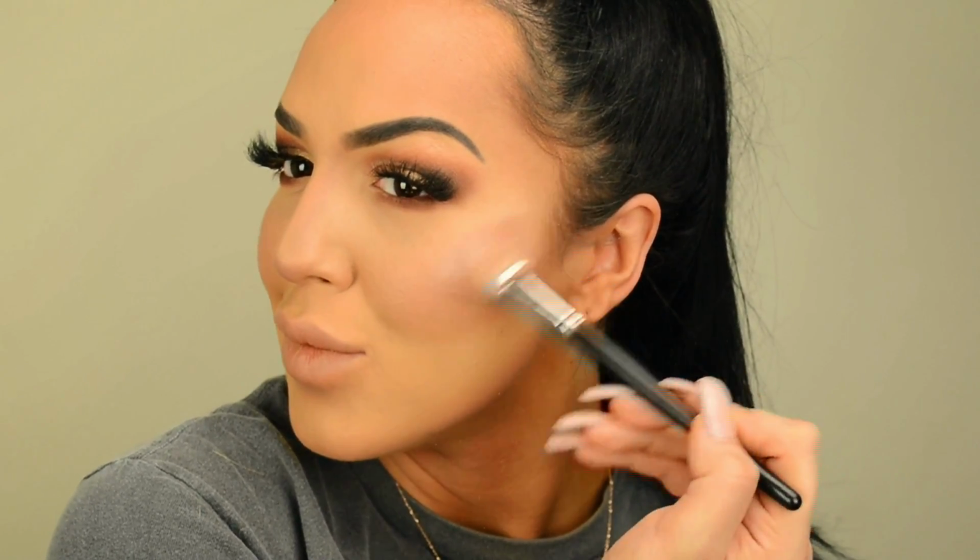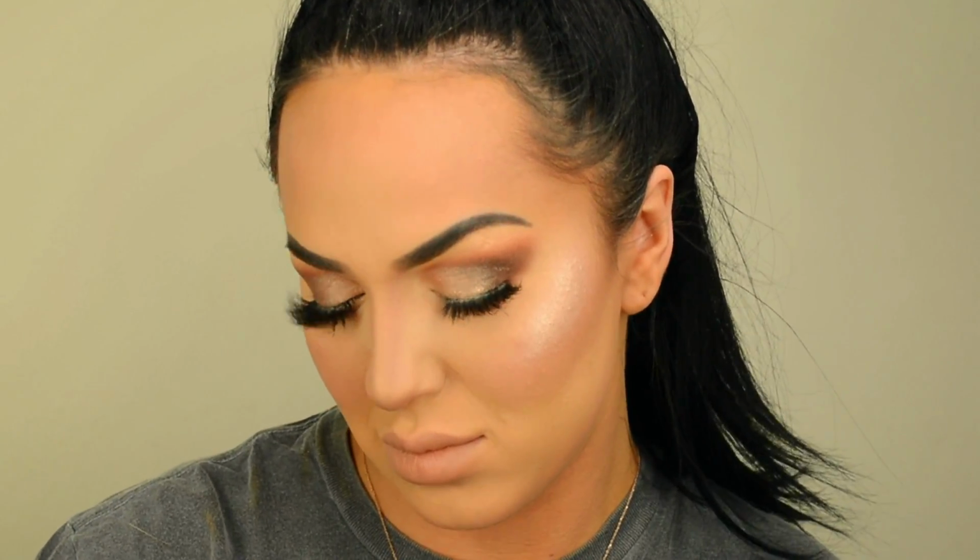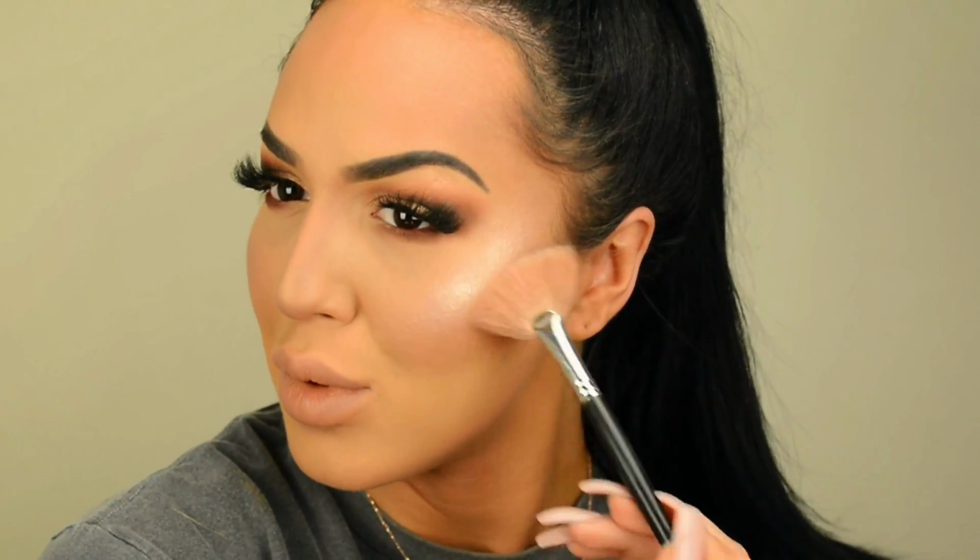Okay, get into this highlight. Holy moly. Come on, reflectors on my cheekbones. Do you see me? Do you see me now? Do you see me? This is actually one of my new favorite highlighters. I've always had it in my makeup bag, but I've never given it the light of day. Now, all it sees is the light of day. Oh my god, that's my favorite part, the nose, making it look sculpted and popping and gorgeous.